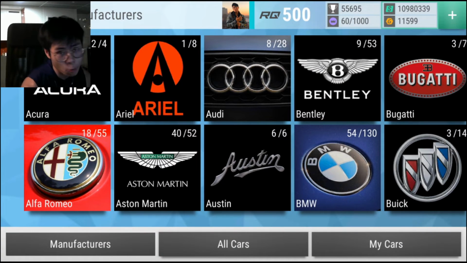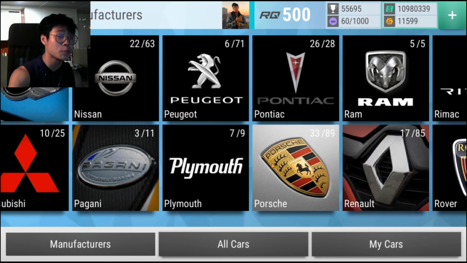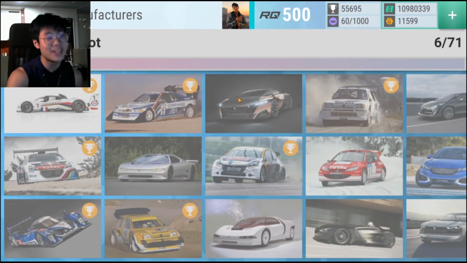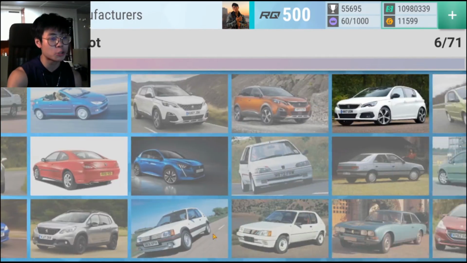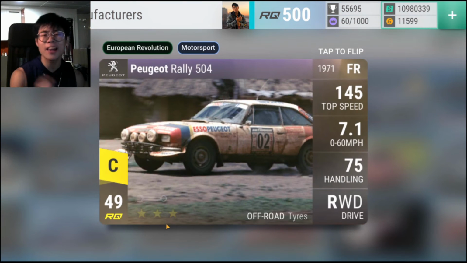Everybody knows what number 1 is going to be. All right, that's no surprise. But number 2 is actually going to be a bit of a surprise because number 2 is actually a super rare. It is a super rare, and it is Peugeot. And the number 2 award goes to the Peugeot Rally 504. Can you believe it? I've never unpacked this car ever.